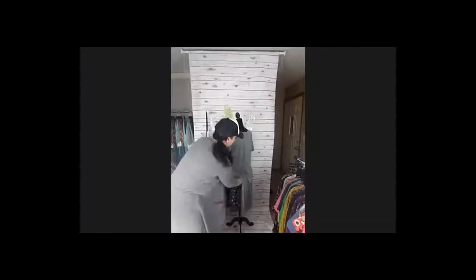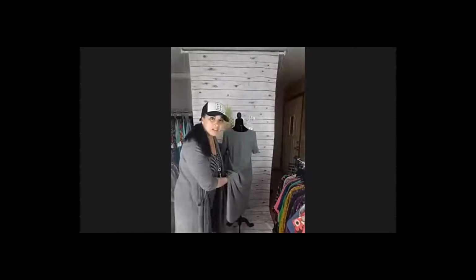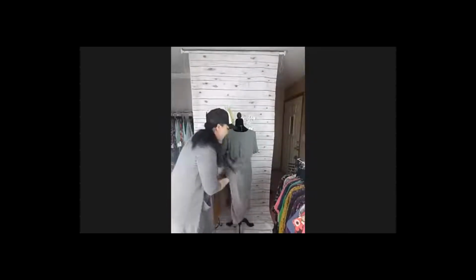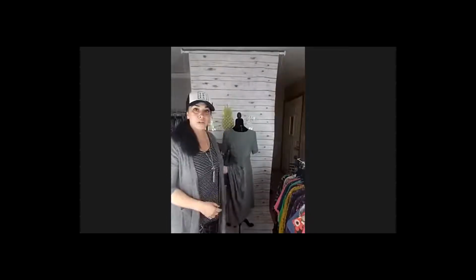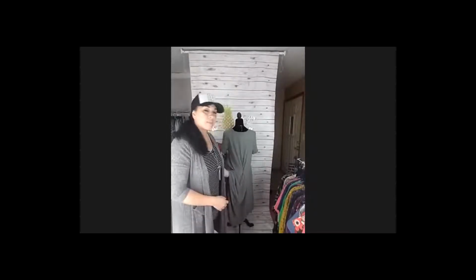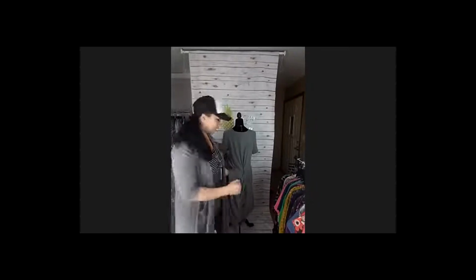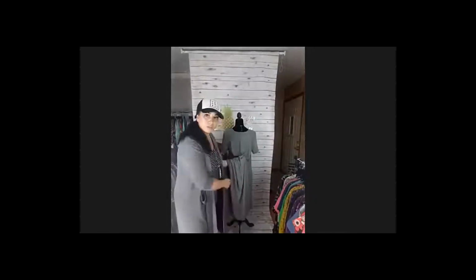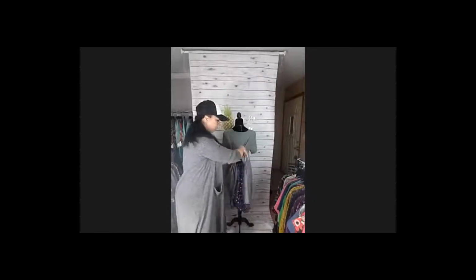Yeah. Let's see. All right. So from the inside, it's easier to do when it's on a mannequin too, versus trying to do this on yourself and reaching around the back. You kind of decide where you want your gather to be. So if you want to accentuate your waist, you go at the natural waistline. If you want it at the top of your bottom, at your lower back area, you just have to decide where you want it. You essentially are going to create a ponytail inside with your material.